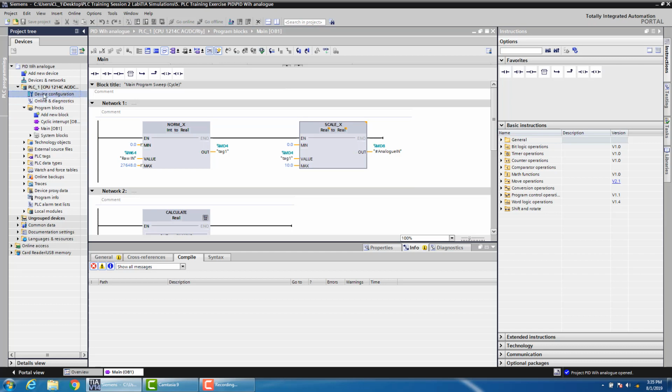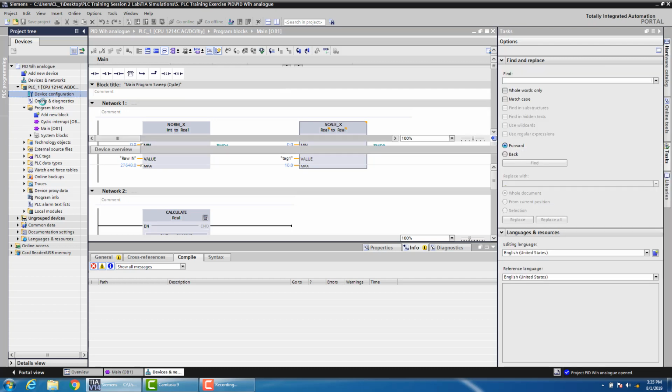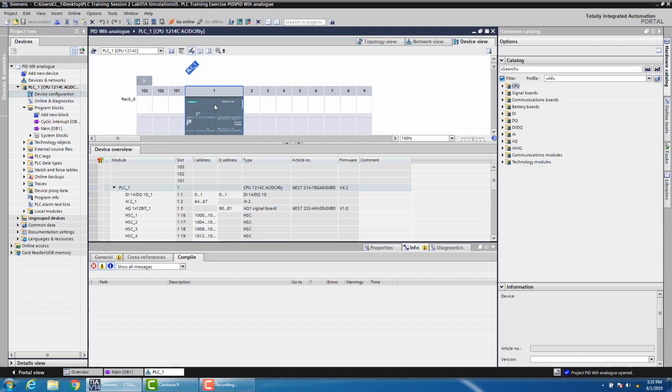If we click on device configuration, here we can see the addresses 64, 65, 66, 67. So 64 to 65 will be the address of the first input, and for the other input we have the addresses 66 and 67.